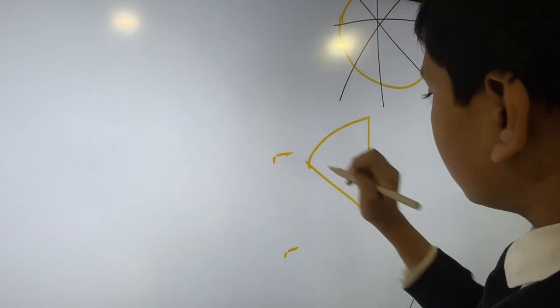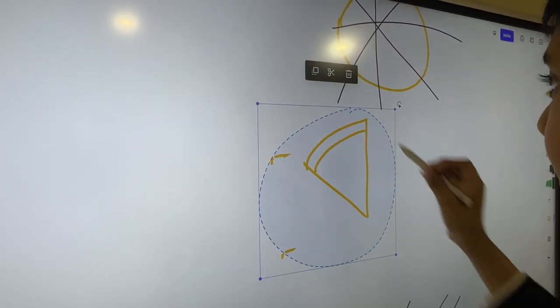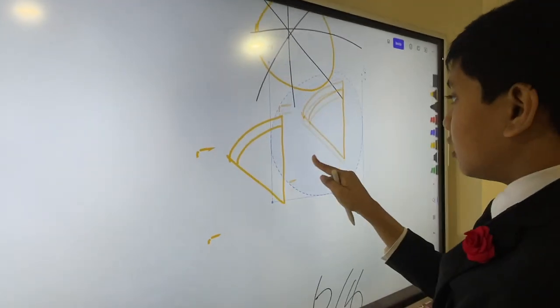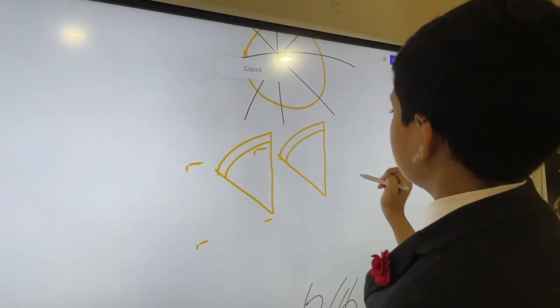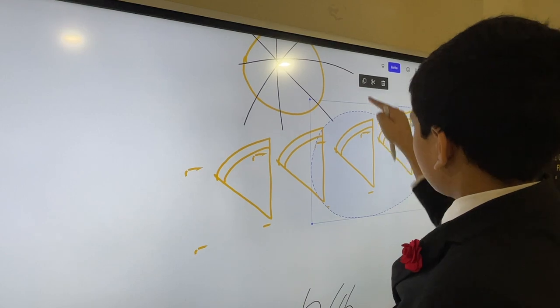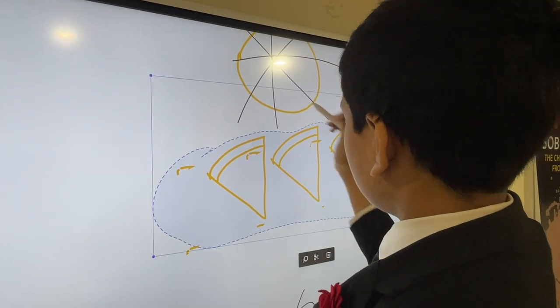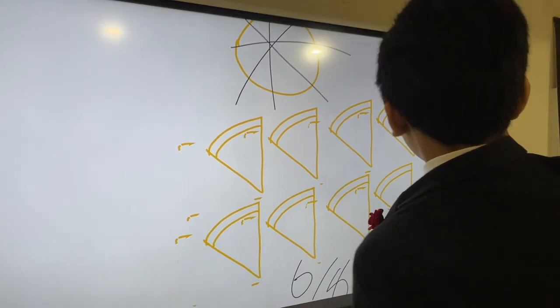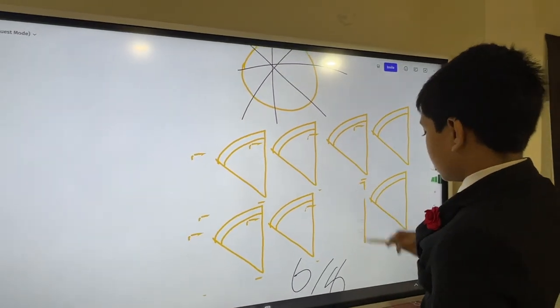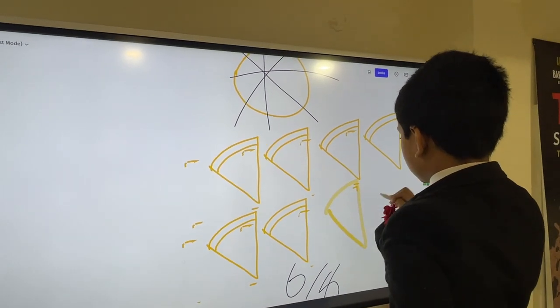Let me draw this so that you can visualize it much better. So here's one, and let's just replicate that. It kind of looks like a pizza. And you might be wondering, Saborno, why are you putting so much detail into your orange slices? Well, it's because of a realization that you're going to come across later in this lesson. One, four, and eight. There. And now you ate up two of those, and that leaves you with six slices.